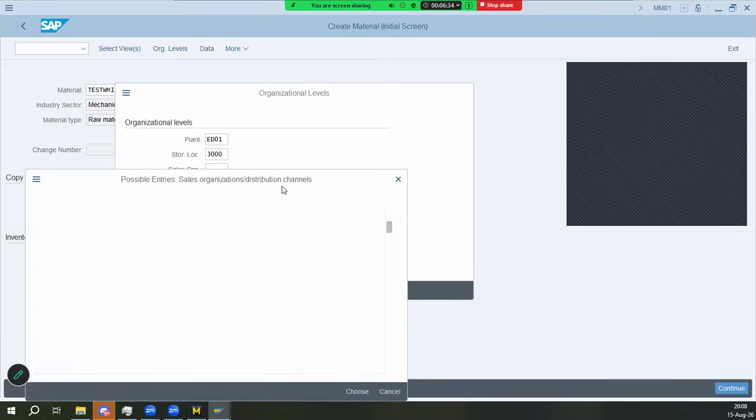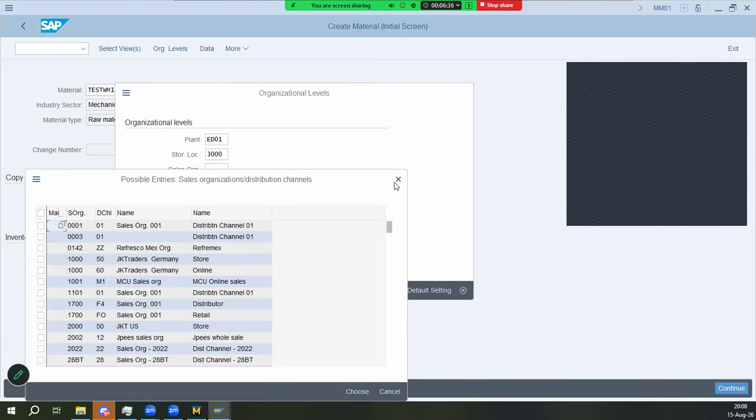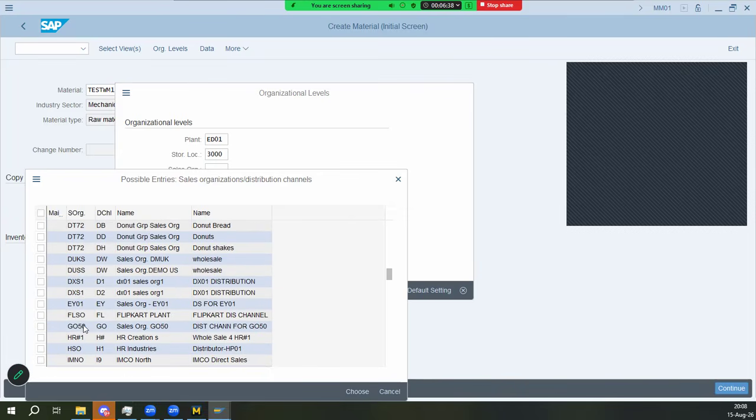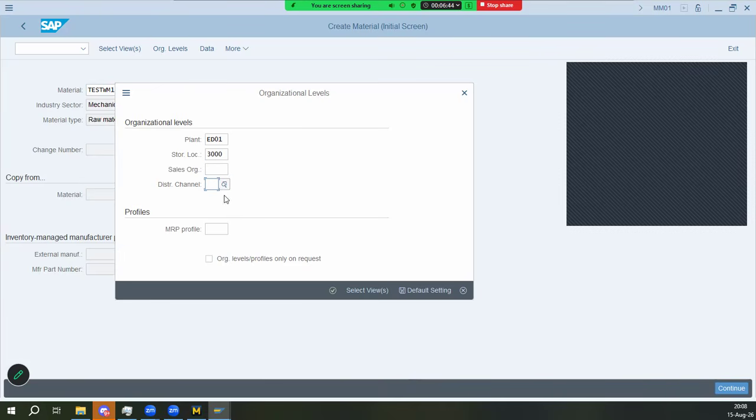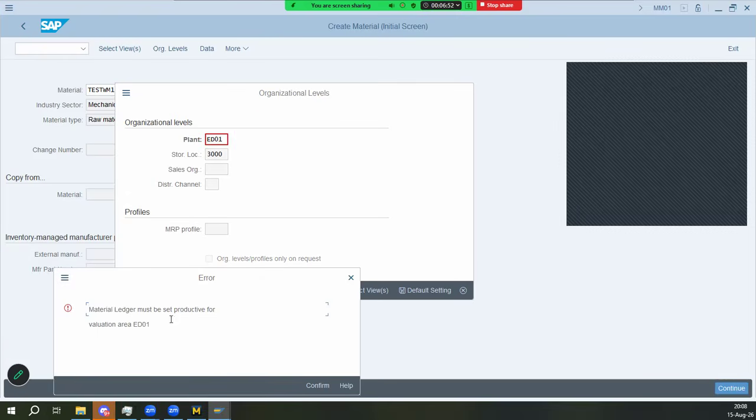Channel. Since we don't have sales org, but let's see if we have something. EY01. No, we will actually try to create sales org. I think that was not integrated, but anyways, so we will not be able to integrate. Okay, material ledger must be set productive for valuation area.